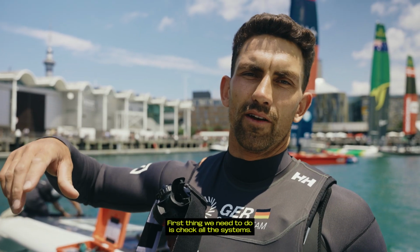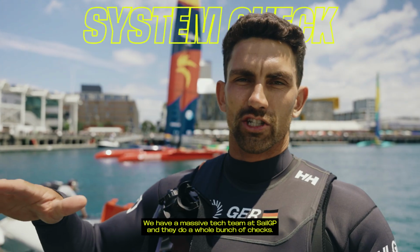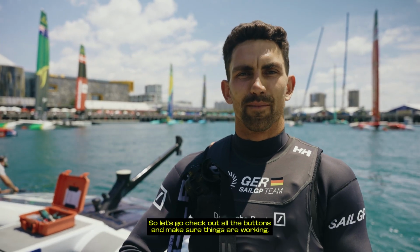Yes, we've just arrived on the boat. First thing we need to do is check all the systems. We have a massive tech team at SailGP and they do a whole bunch of checks. And basically as the sailors, we need to redo all the checks, just exactly the same as an aeroplane. They have a bunch of checklists before they can take off. We're no different, so let's go check out all the buttons and make sure everything's working.